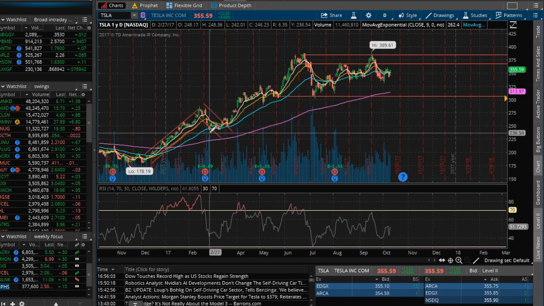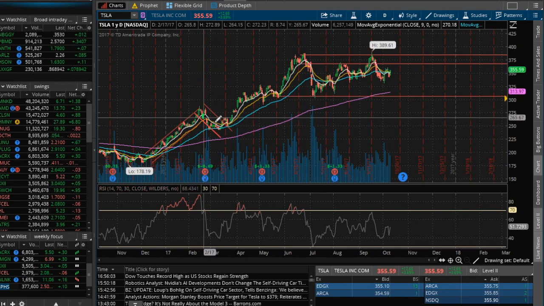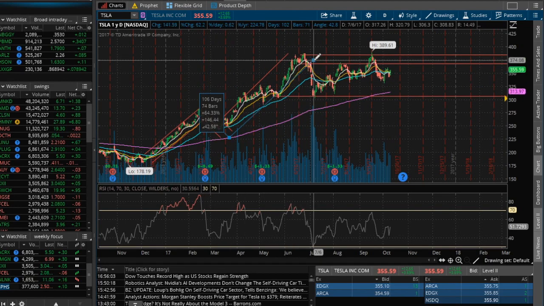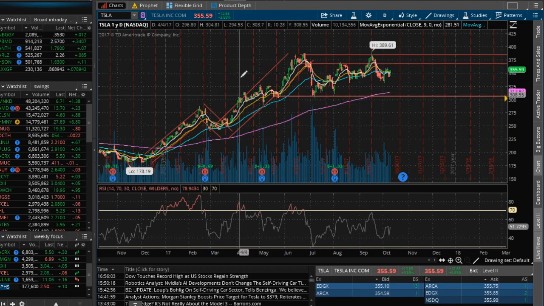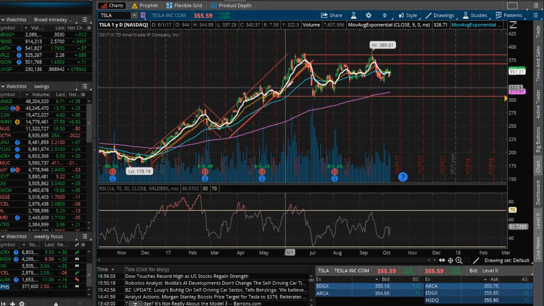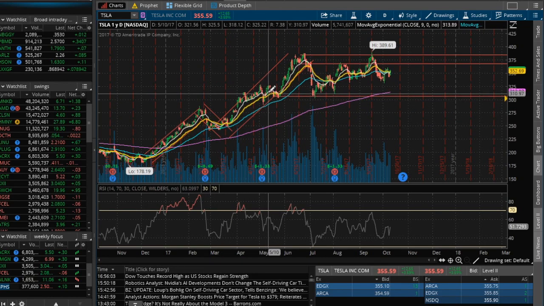It went down, so this would have been a good time to buy right here at 244, and then it shoots up like predicted. It shoots up just like the pattern says it would. And in terms of buying it, buy here where you would sell. That's really up to you how much profit you make.